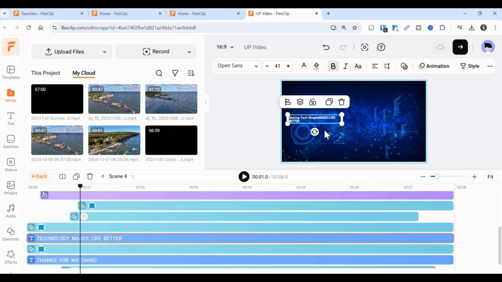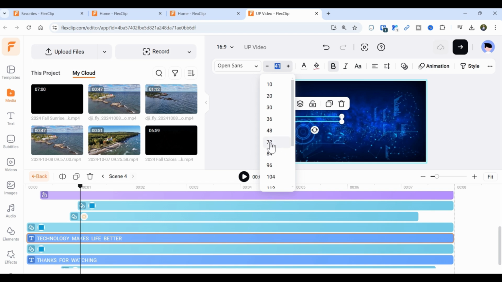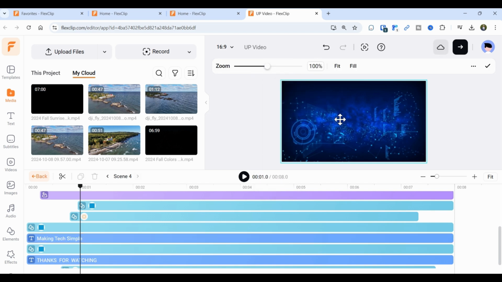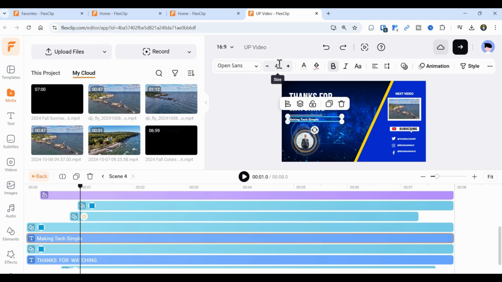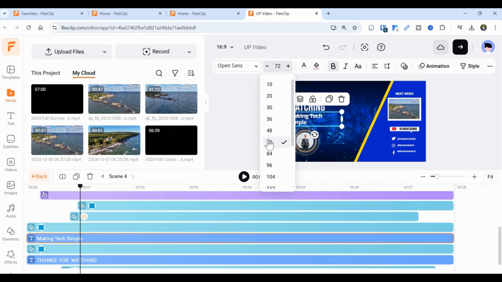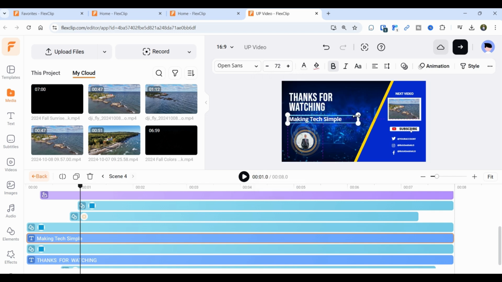I'm going to delete the rest of this. And I want to change the text size, so I go up here to where text is. We're going to make that 72. Now I have to expand the box here, and I'm going to leave it left centered.